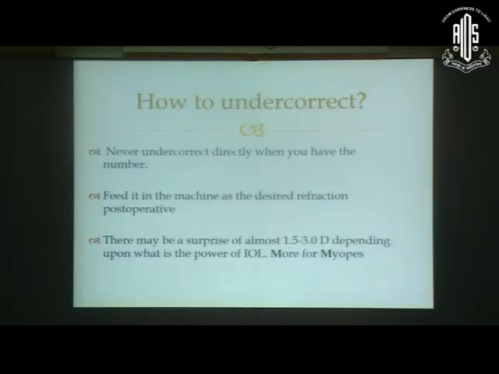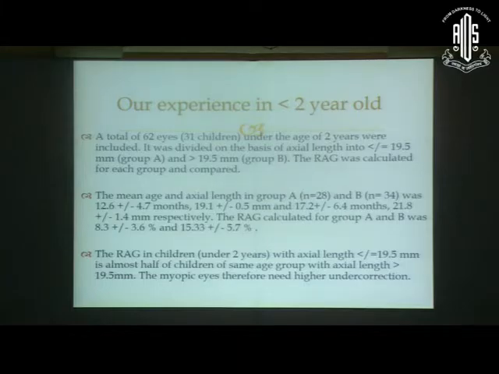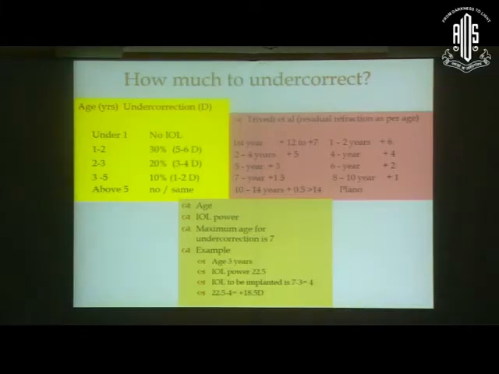When you are undercorrecting, you don't have to directly undercorrect from the IOL power because of the back vertex distance. As you understand, you have to undercorrect on the machine. You have to feed it into the machine as the desired refraction. I don't think this is very necessary; I will be presenting it as a paper.